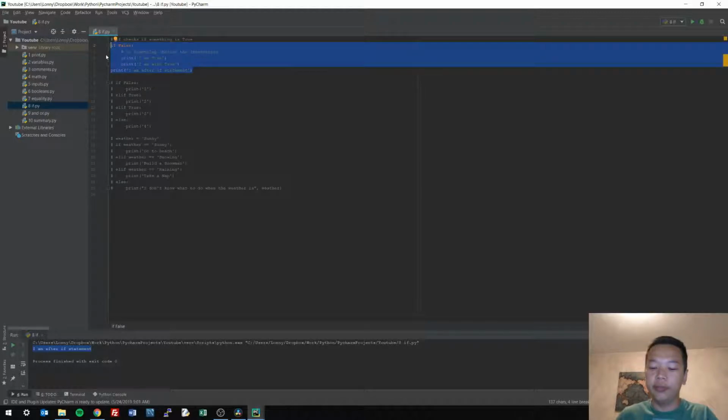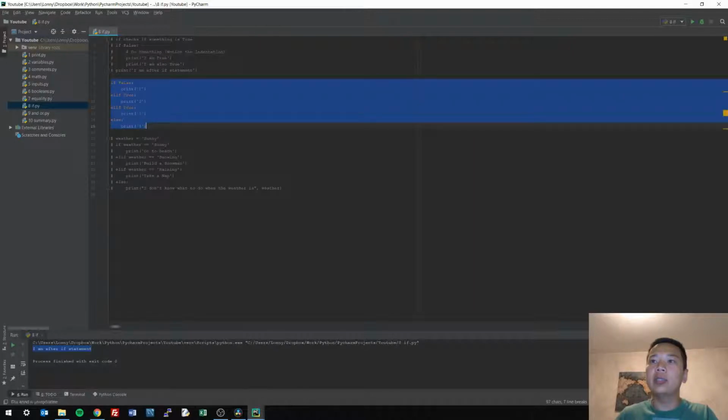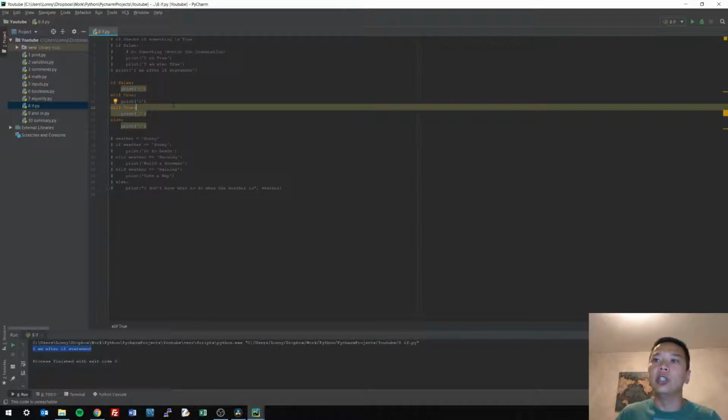Okay, so let's take that a little further. Now you can check if other conditions are true or false. And so we have something called the else if or elif. And that means else if true, then do this piece of code. So starting from the beginning, if this is true, then run this.